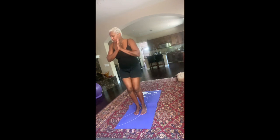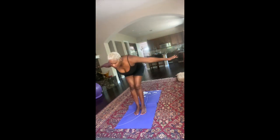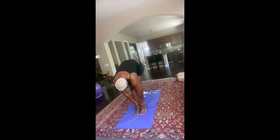Inhale, spread the fingertips left to right, and reach it all the way up. On the exhale, diving forward, soft knees here, leading with your heart. Uttanasana, forward fold. Now inhale, slide the palms up to the shins. Lift to flat back position, long, beautiful neck. And exhale, soften and bow. Fingertips come to the mat. We step the right foot back into our runner's lunge.